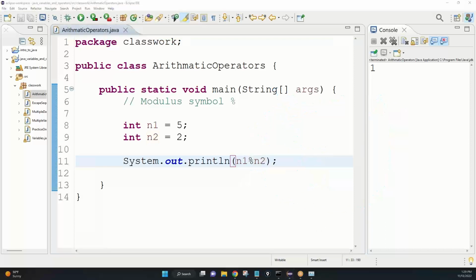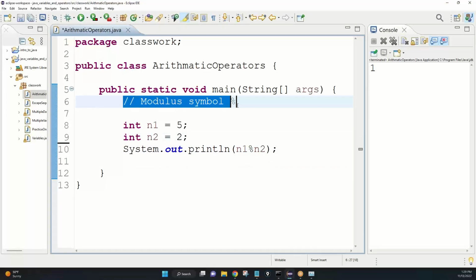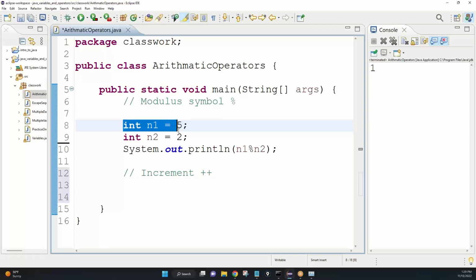Okay, now take a look at these increment symbols. Instead of modulus, this is called increment and decrement. If you put two plus signs together, it will increment the number for you. All right. How is it used? Here, I got this n1, which is 5, getting stored.